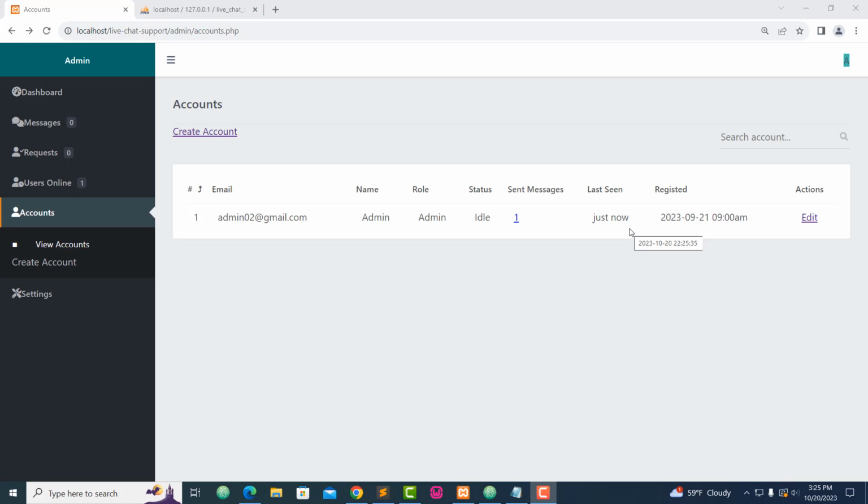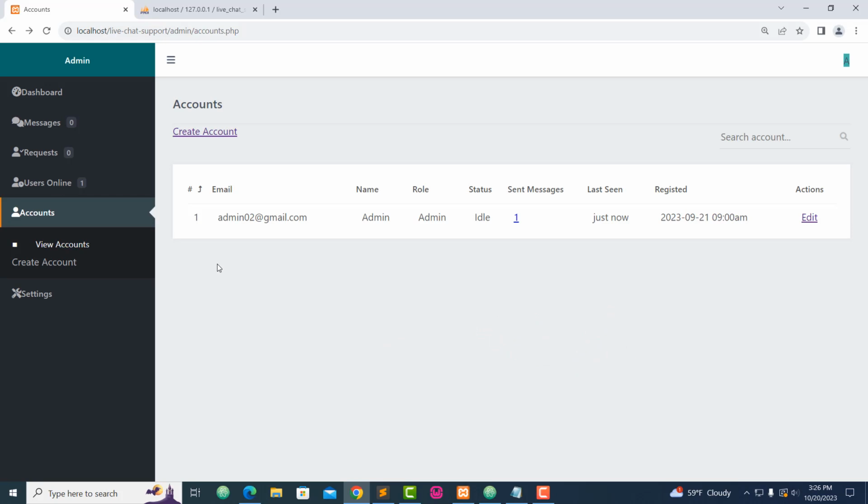On part 15, we created this accounts.php that we display. We grab everything from the database and then we display them right here. Now what we are going to do is add the page. This one should be the first page. I'm going to add the pagination. Now, without further ado, let's go straight to it.